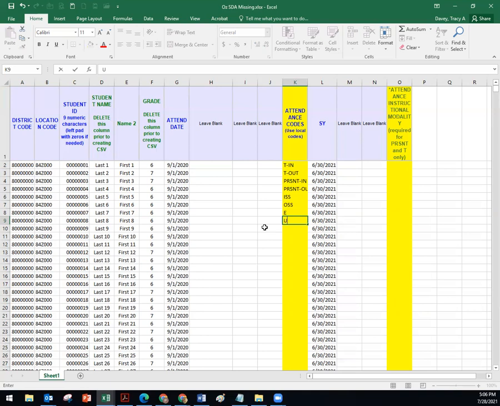These are the state required codes. If you load your codes into level 0, you don't worry about using the state codes. Otherwise, just use them. They might be easy. And then all instruction would be either R for remote, IN for in-person, or B for a combination of both.